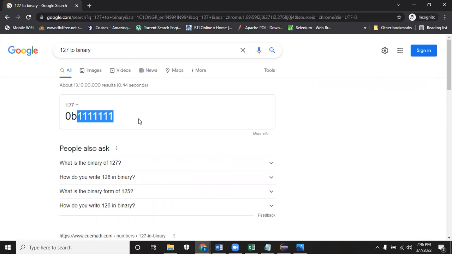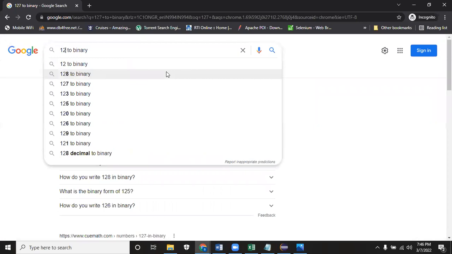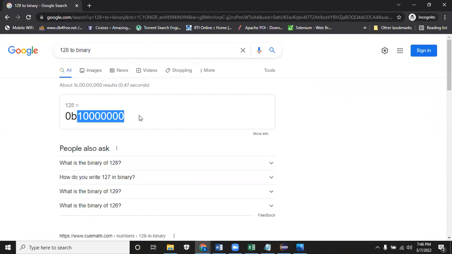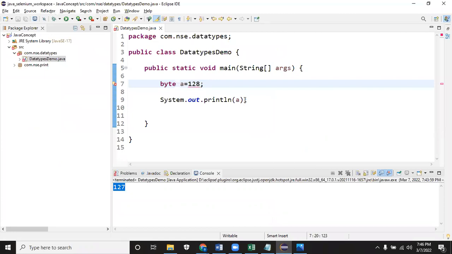Is it clear for you? Got some idea about it? Let me try to convert 128 to binary form. See, when I convert 128 to binary form, it goes beyond that. Storing the number itself will take 8 bits. For sign, we need an additional 1 bit, which means 9 bits, which cannot be stored in the byte. That is the problem here. That's why we cannot store 128. Maximum it can store is 127. 1 bit is reserved.